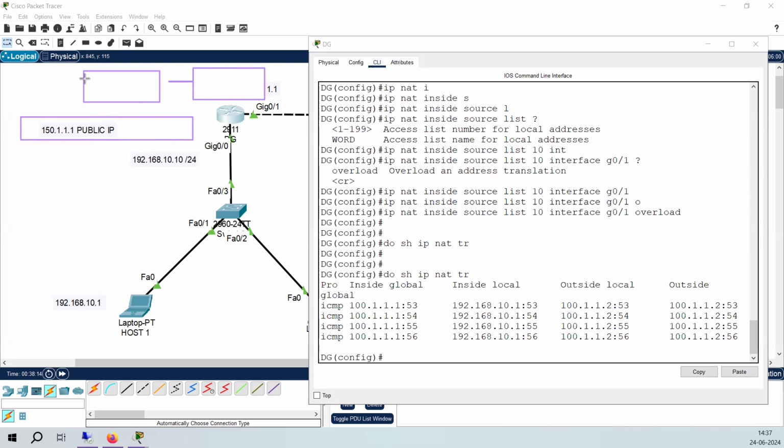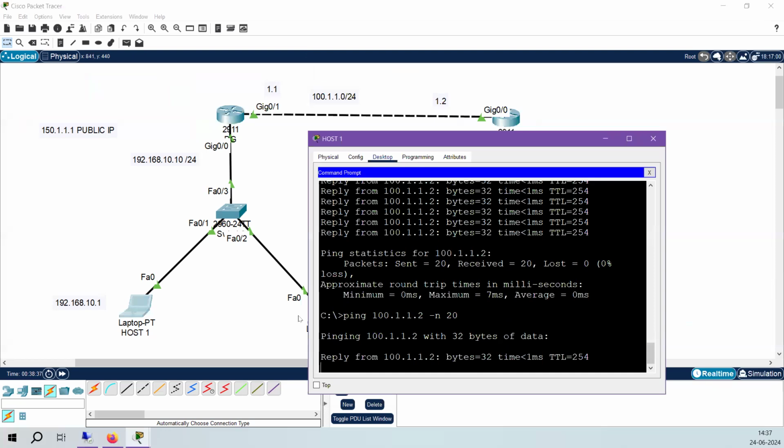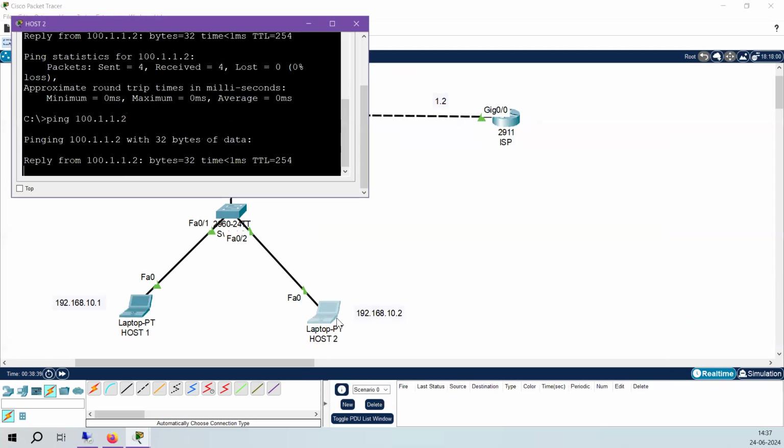Until traffic is generated, the available IP will be selected from the pool, and that IP will be mapped with the port number, and then it will go and communicate outside. So here is your interface IP, which is for everybody. Here we only generated traffic from 10.1. We can do the same thing, generate traffic from both laptops, and you can verify.